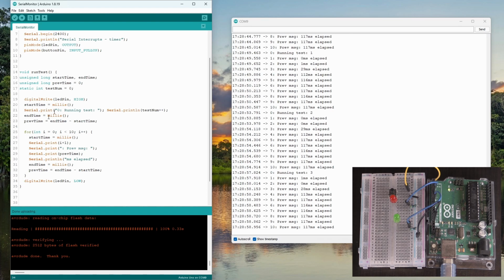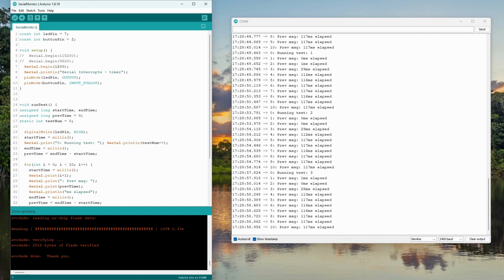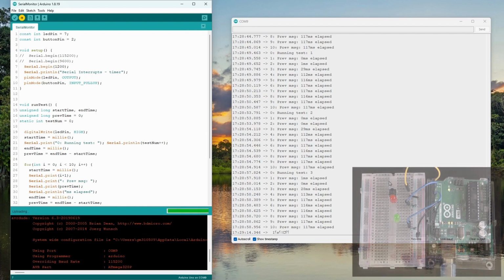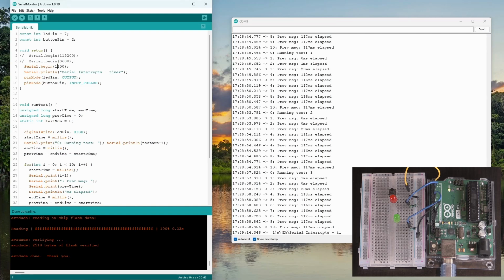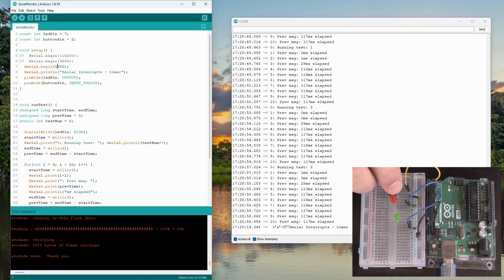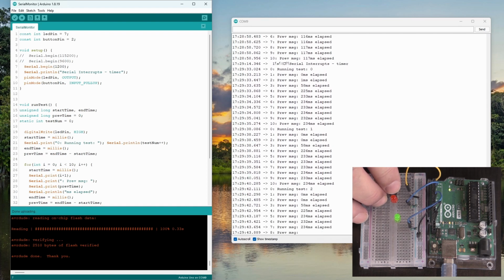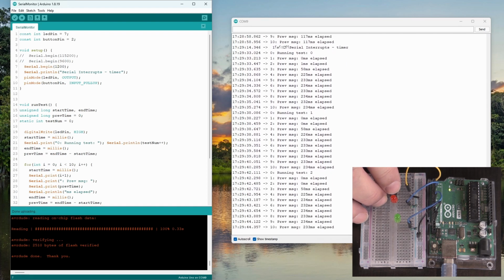Now we can increase that effect by dropping it even more. I'll make it 1200. So upload that. Okay, so press the button, 3, 2, 1, press, LED off, and then definitely you could see a couple of more lines come out even after the LED was off. And again, that's because of the interrupts and the output buffer that's managed for you by the serial device.